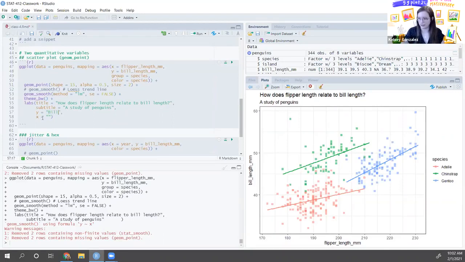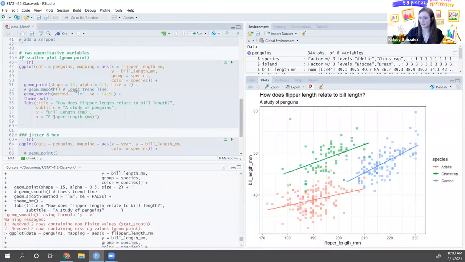So let's type bill length, and then in parentheses, the measurement, which is millimeters. And then for X, we have flipper length. So I can say flipper length, spelling. There we go.